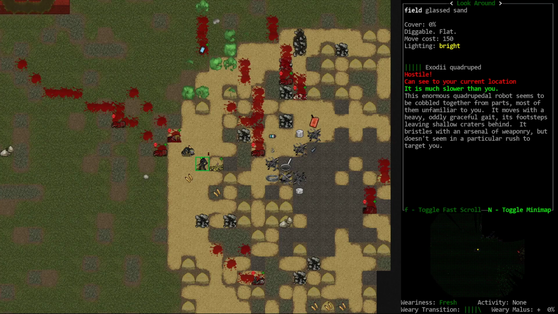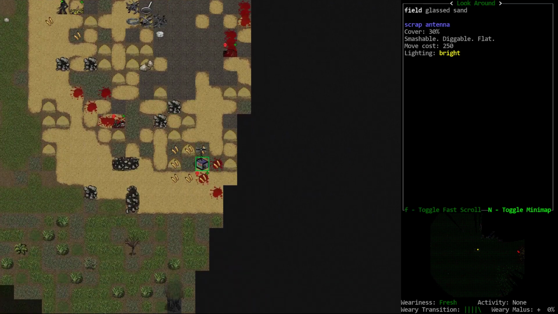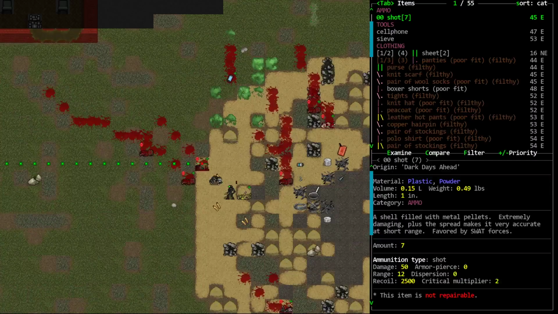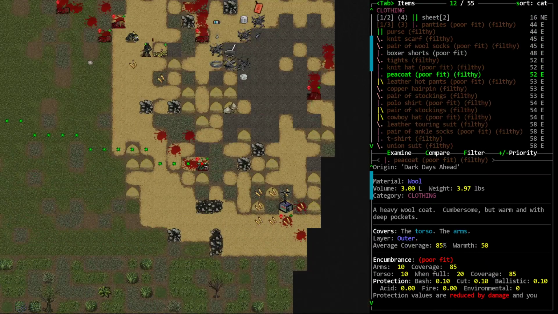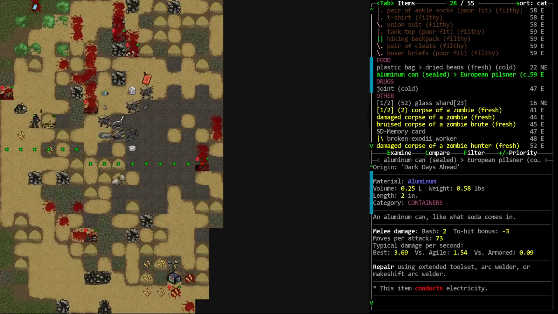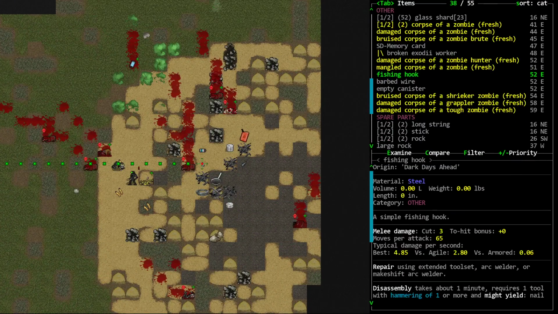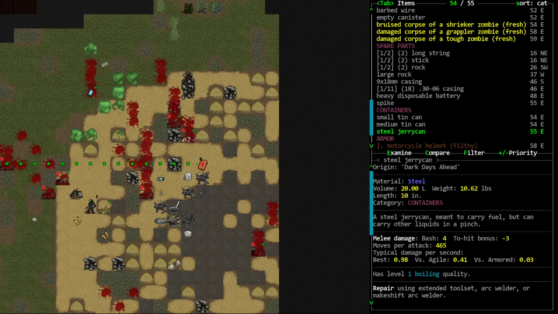Huh. So do I haul all the zombies down here and let this quadruped take everything out? Watch, it's going to fire a plasma rifle at me. What is that thing down there? Hey there, thing. Scrap antenna. A sieve. Clothing I don't care about. Hiking backpack. Ooh, I like hiking backpacks. A broken Exody worker. And a steel jerry can.